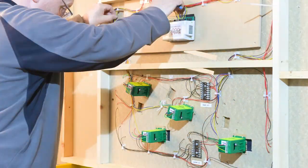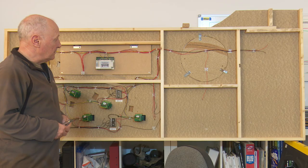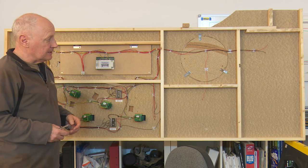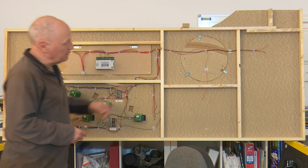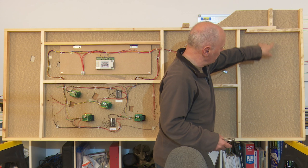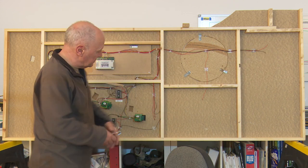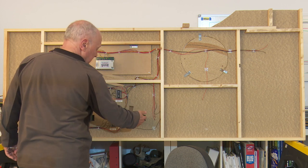But yes, the wiring appears complex, but it's not. I mentioned it's more complicated than it looks, and it really isn't that complicated. If you remember what's on the other side of this board, there are two tracks, which I'll show you shortly when I turn it back over. There are two tracks coming down here. There's an inner and an outer. So here's the outer cable.